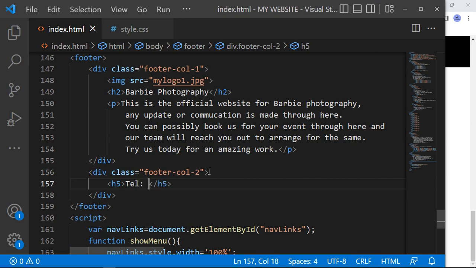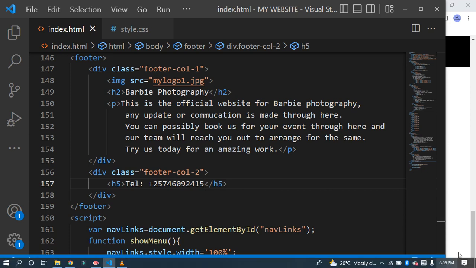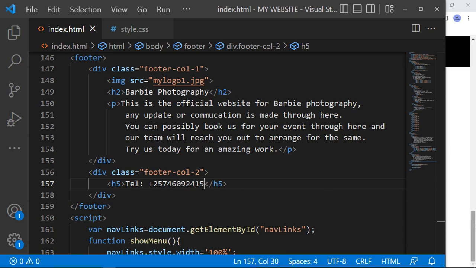Okay, this is now okay. You can have under your number here. Great. Now the next part is to add a certain link. You can just add a certain link here.